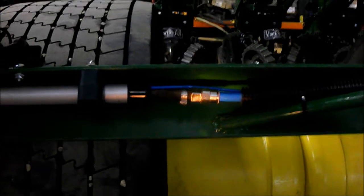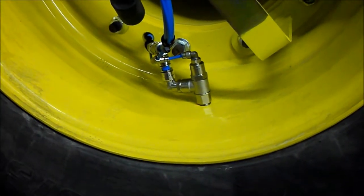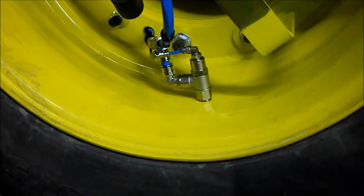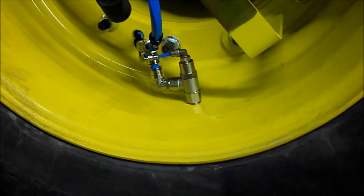One other thing I forgot to mention, when you reinflate your wheels by hand, you need to check the threaded connection there for leaks with soapy water. Use an old Windex bottle or some spray bottle and dish soap and water.